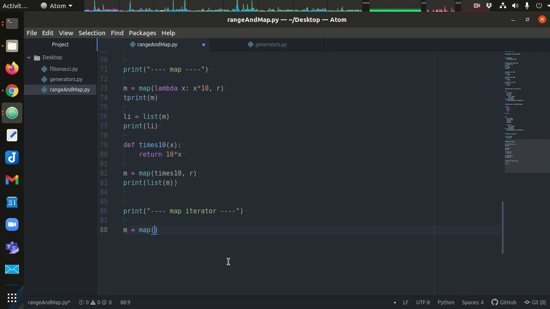What do we want to do for this one? We will say lambda x, and we'll make it the negative value of x will be our return value. And what are we going to iterate over? Just to show that we can, iterate over the list of the range objects.